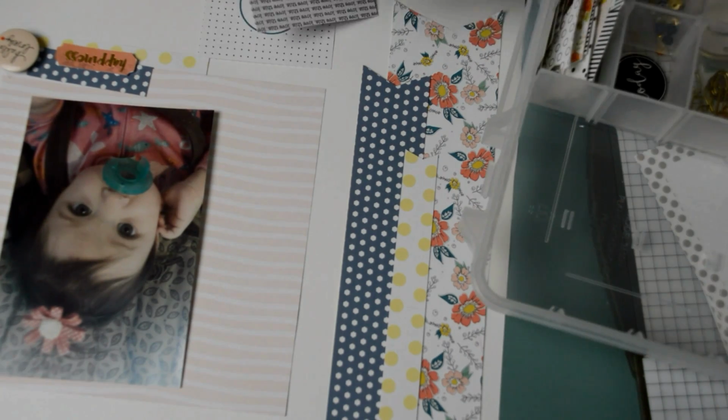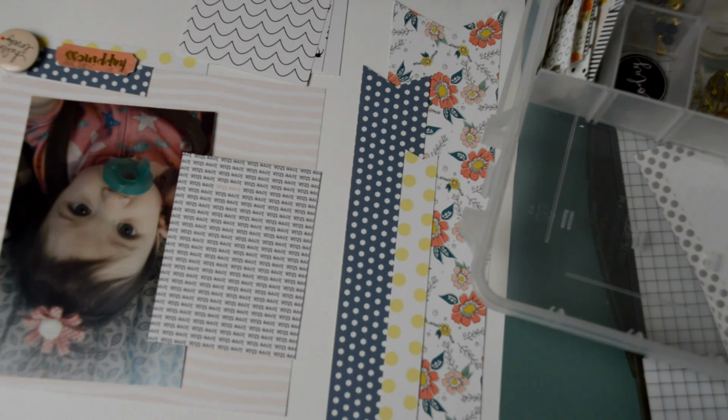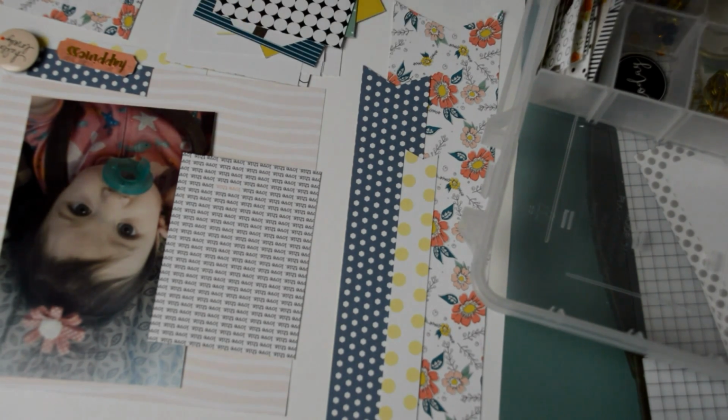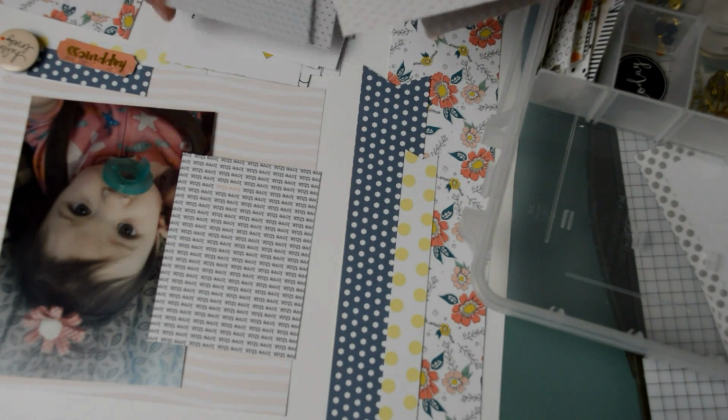Oh, and she's in. So anyway, right now I'm using the cut apart sheets that are the 3x4 that we get in the Felicity Jane. We get a whole cut apart sheet as well as the cut apart sticker stock. So I like this black and white. Love this.